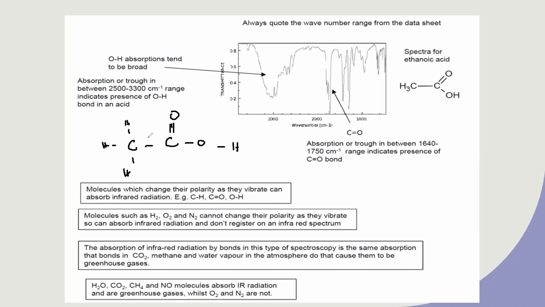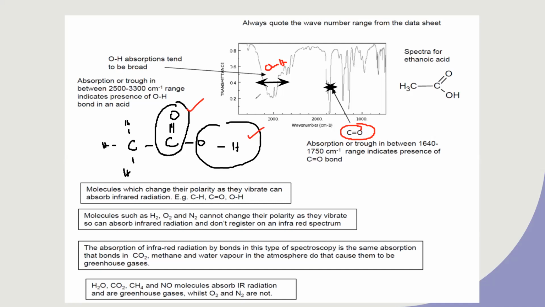So the CH peak is always there. Now, what can happen? There can be a C double bonded with O peak, or there can be an OH peak, or a CO peak can also be there. When we check the range here, there is a broad absorption in this region, and there is a sharp absorption in the other part. What does each absorption refer to? The sharp one refers to C double bonded with O, and the broad one refers to OH. So one confirms there is OH, another shows there is C double bonded with O. So this is the infrared spectrum of ethanoic acid.